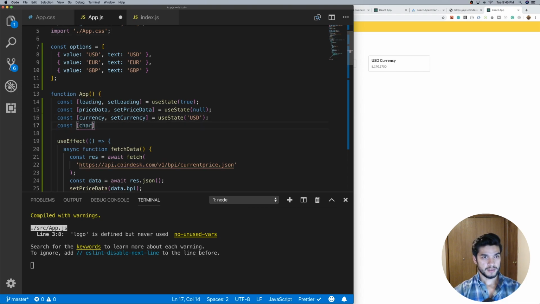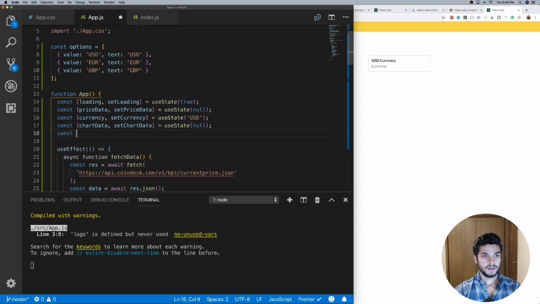We'll do a variable for the chart data, and then setChartData, and we'll do a useState of null. Then we'll do another useState, and that will be series, and setSeries, with an initial state of null.